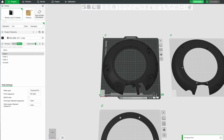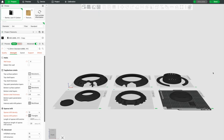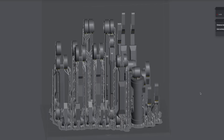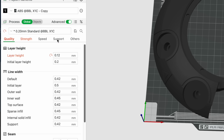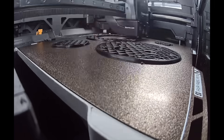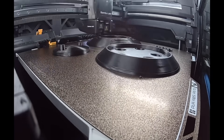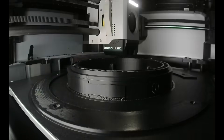Started off by slicing all of the pieces to get them printing. Any of the larger body pieces I used an FDM printer for, and to hopefully save myself a lot of time and sanding, I decided to print all of the leg parts in resin. For all of the body pieces, I wanted to try printing them at a 0.12 layer height to see how much time that would save me during post-processing. So all of these parts are taking about twice as long to print, but even then all of the build plates of pieces came out to just over a day of printing, even less if you choose to use multiple printers.